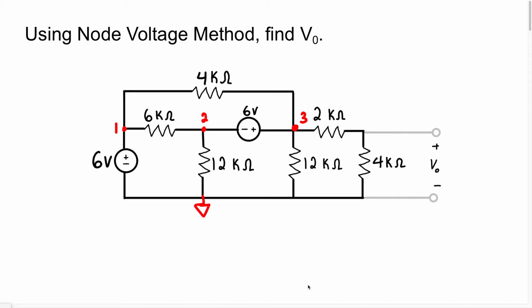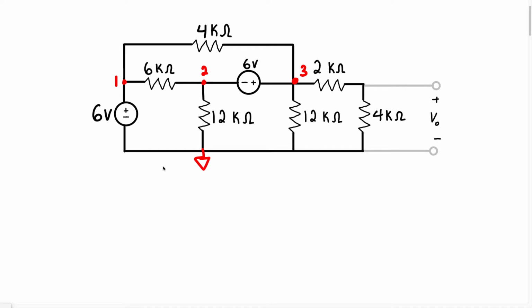Okay, so let's start to write node voltage equations at each node. For node 1, in this particular branch we just have a 6-volt source, which means right away we know the voltage at node 1, and that's going to be the value of the voltage at the source, which is 6 volts. Therefore, we can say the voltage at node 1 equals a positive 6 volts because of the polarity. Now that we know the voltage at node 1, we can move on to the voltage at node 2. We want to find the voltage at each node. That is the plan. So let's write a node voltage equation for node 2.